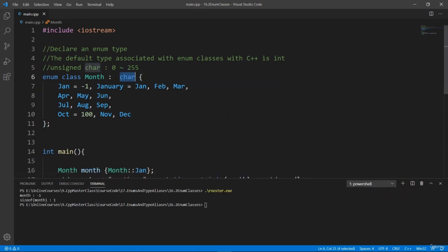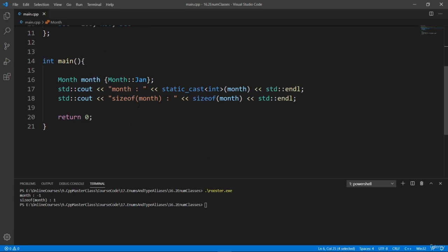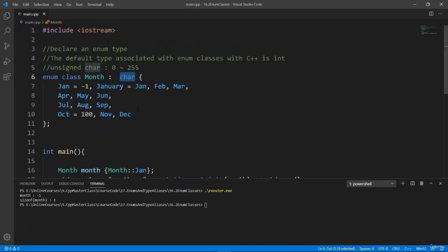This is really all we set out to do in this lecture. I hope you found it interesting. We are going to stop here in this lecture. In the next one, we're going to see how you can use using enum. Go ahead and finish up here and meet me there.